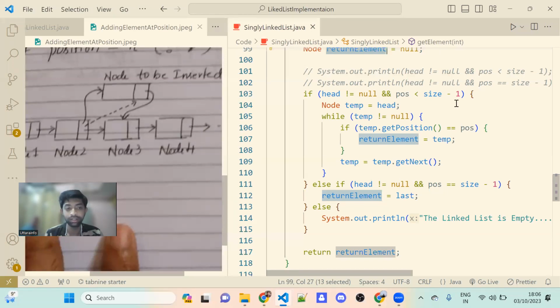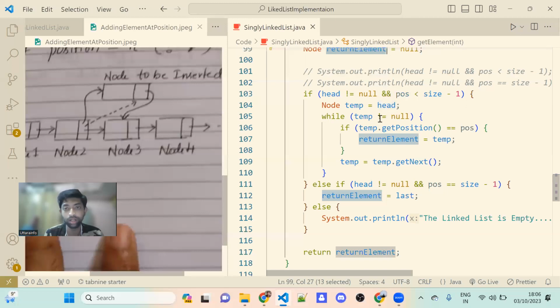We cannot find the 100th position's node, or return a 100th position node, if we just have 50 nodes. That is why we should check both of these conditions. If head is not equal to null and position is less than size minus 1, then Node temp equals head.